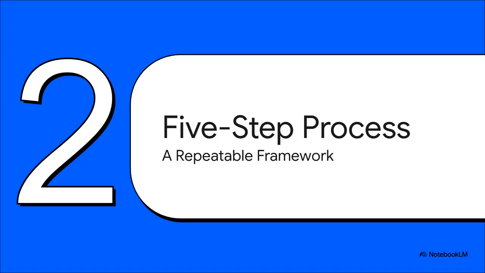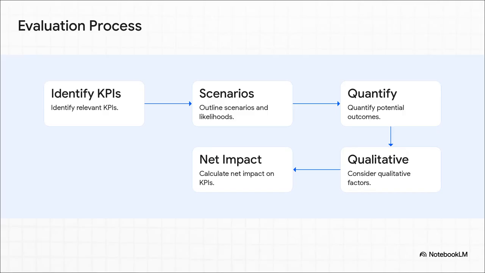Moving right along to Section 2, the 5-step evaluation process. Let's see how this builds into a methodology you can actually use. We need a repeatable framework here. Here is the strict 5-step evaluation process straight from the source material, and I love how it seamlessly blends financial forecasting with those vital non-financial realities.